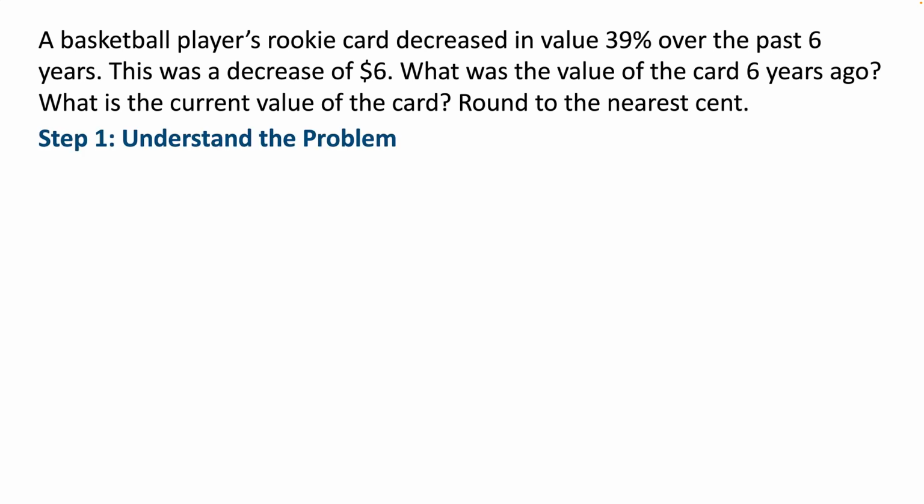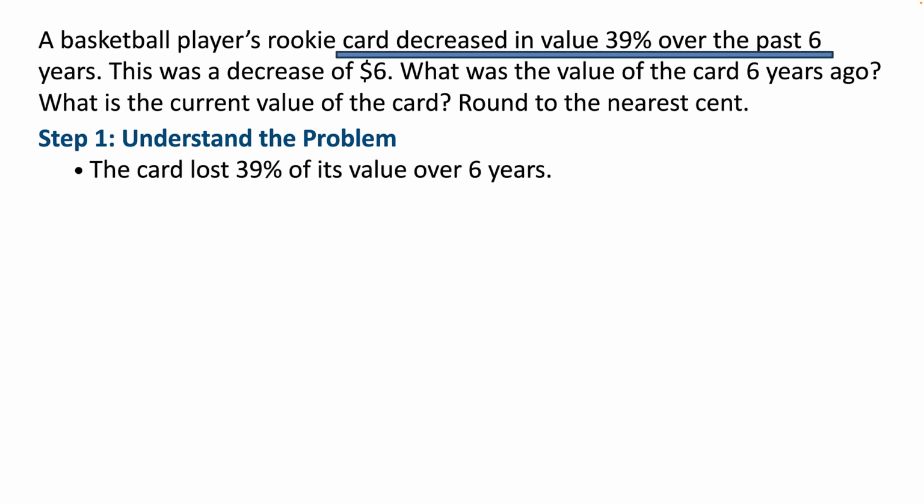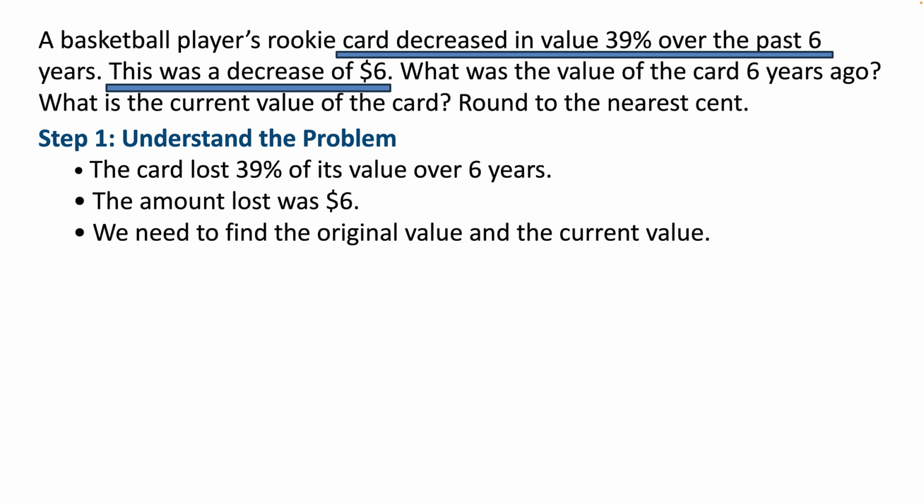Let's start by making sure we understand the problem, what we're given, and what we're looking for. The first thing we see is that the card decreased in value 39% over the last 6 years. We also know that the amount lost was $6. Since it says what was the value of the card 6 years ago, we know we need to find the original value and the current value.